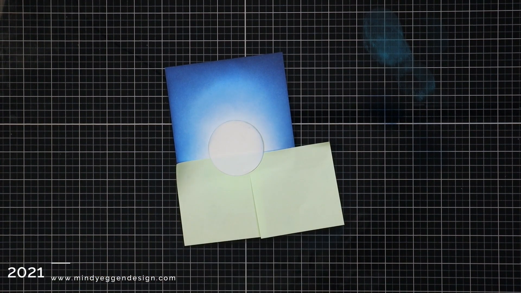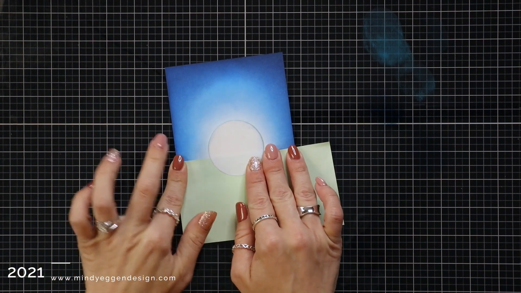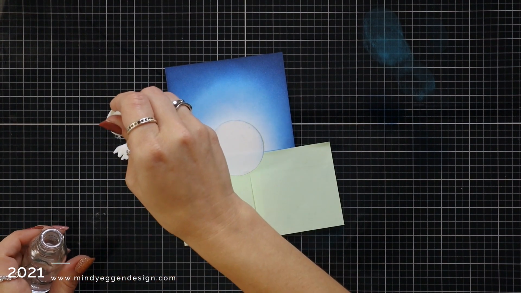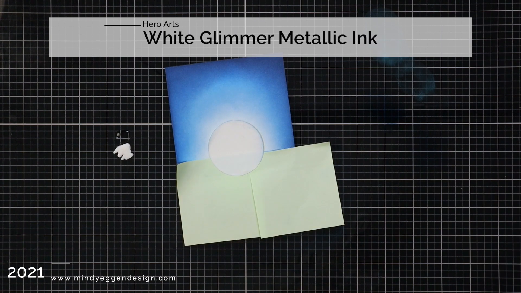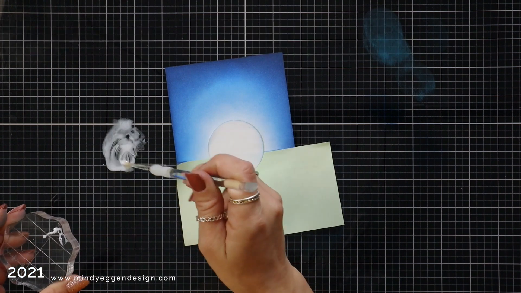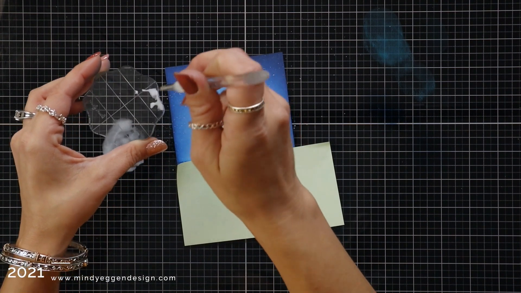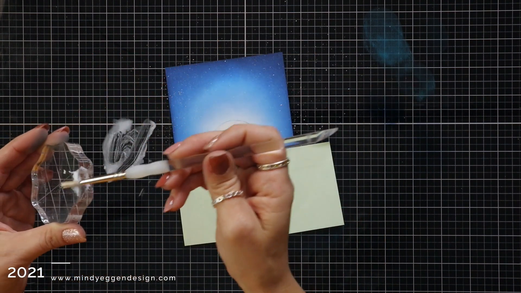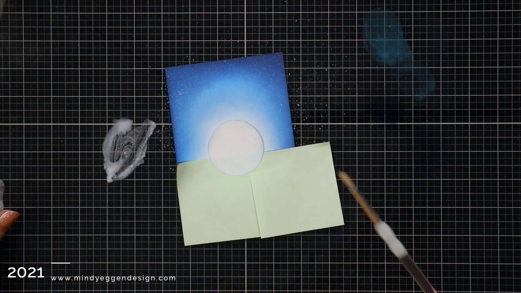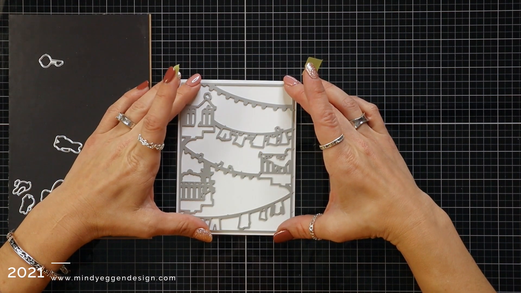Then I'm going to take white glimmer metallic ink and put a little bit on my glass surface. You could use an acrylic paint, iridescent spray, whatever you have on hand that you want to use for stars. But I'm just watering down my glimmer metallic ink a little bit. I put some of that onto an acrylic block, and then I'm going to flick this on my background. If you're using an acrylic block like I do, it's going to give you very fine stars. If you wanted bigger stars, you could just tap your paintbrush over your background, and that's going to give you bigger marks for your stars.